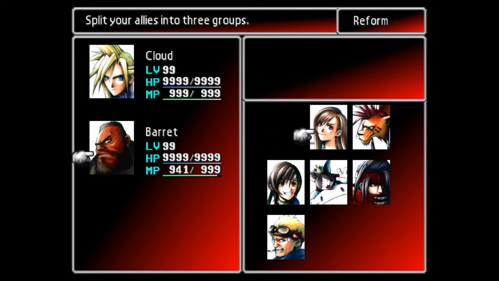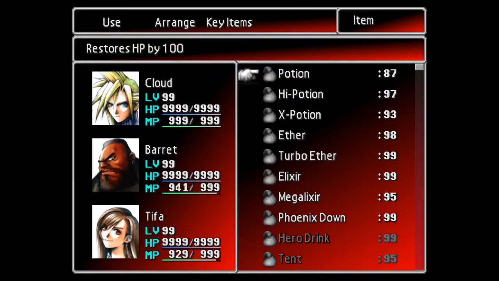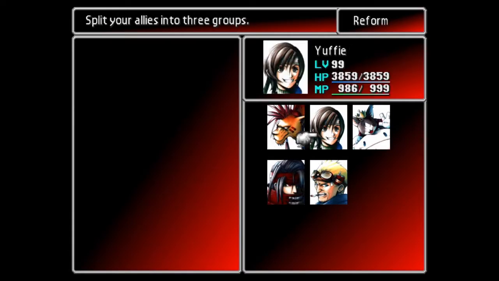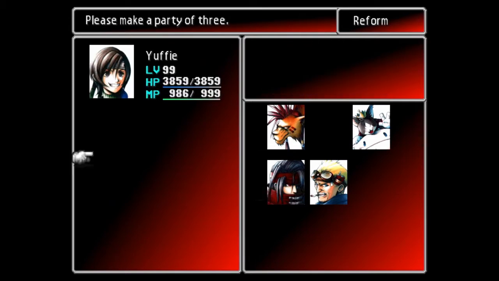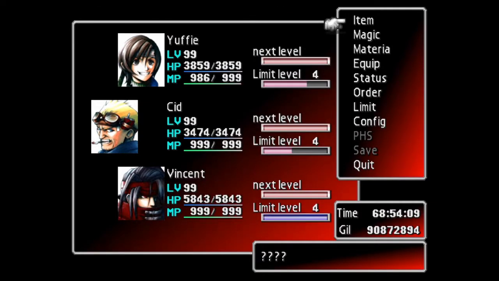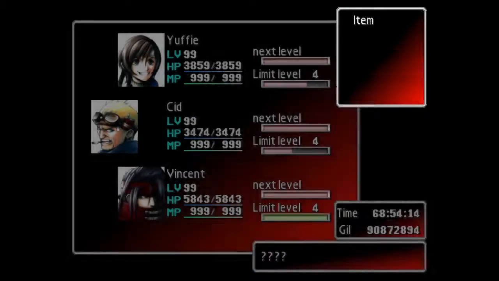My boy Barrett, my girl Tifa, we're gonna get some magic. Oh, wait. Ether? Ether? Now. I have a fast way of defeating this first form of Sephiroth. Yes, there's multiple forms. I think I'm gonna... Okay, we're going to Mega Elixir. Mega Elixir. There we go.